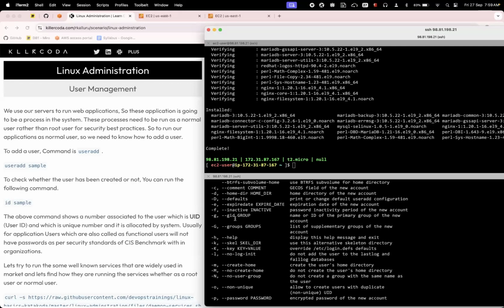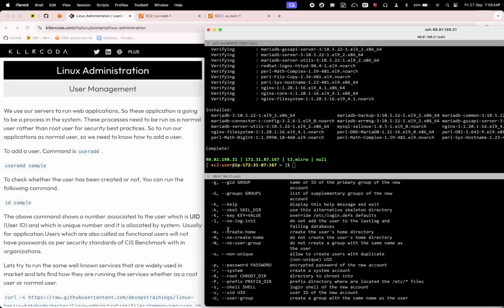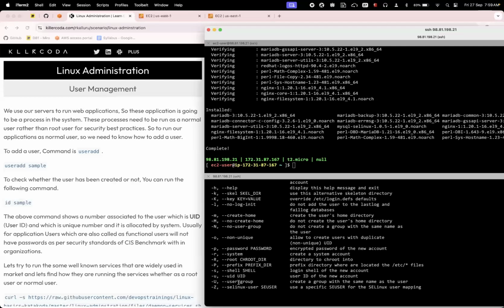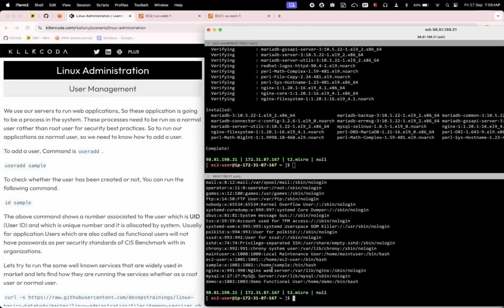If you want to set it to no login, you can set it. Where is this option? The shell should be there somewhere. So this is set to no login. That way you can also understand that it is a no-login user, if everyone on your team agrees on that. That is one dimension you can use.